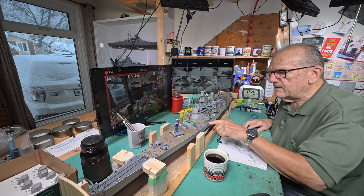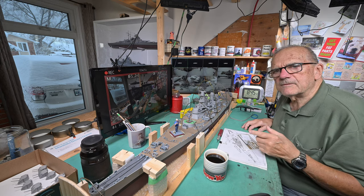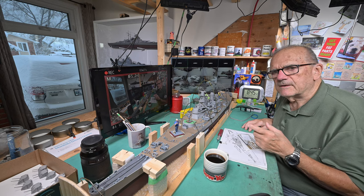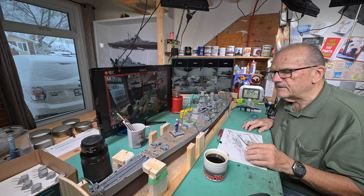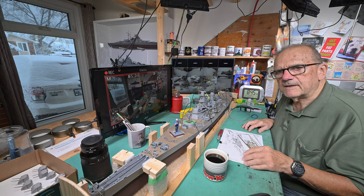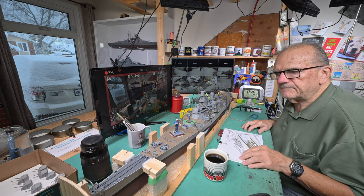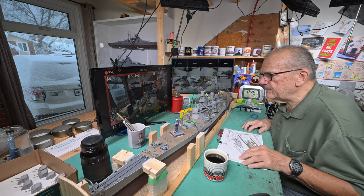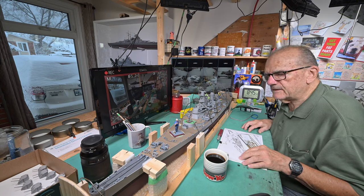It's either that or I leave it the way it is and put the Iowa on the bottom, but then I'd have to get another piece of plexiglass because I want to keep the dust out. Over the years it'll get pretty caked up with dust. Anyway, we are back here — we got our Iowa back on the table. I have to be careful again when I'm reaching over.